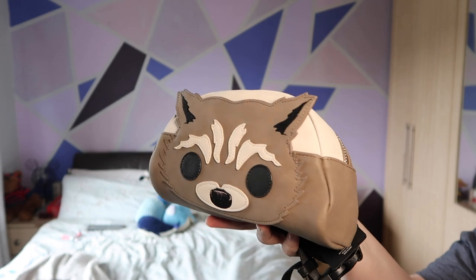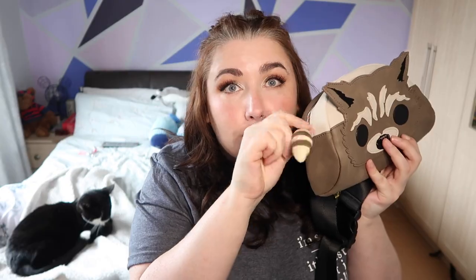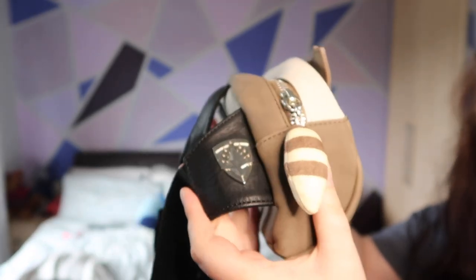My other bum bag was, I think, what started this whole chasing a Disney feeling while at home. It's a Rocket bum bag, because I told myself I needed a marble bag. I didn't want a backpack so I did a bum bag to wear crossbody. It is Loungefly but it's Popped by Loungefly, so that's why it has the more cutesy face. It does have a little raccoon for the tail and I have the Guardians of the Galaxy symbol strapped on the strap. He's also an Epcot bag, so I have two Epcot bags and I may have bought another one that's on its way. Yeah, I really shouldn't be allowed on the internet sometimes.